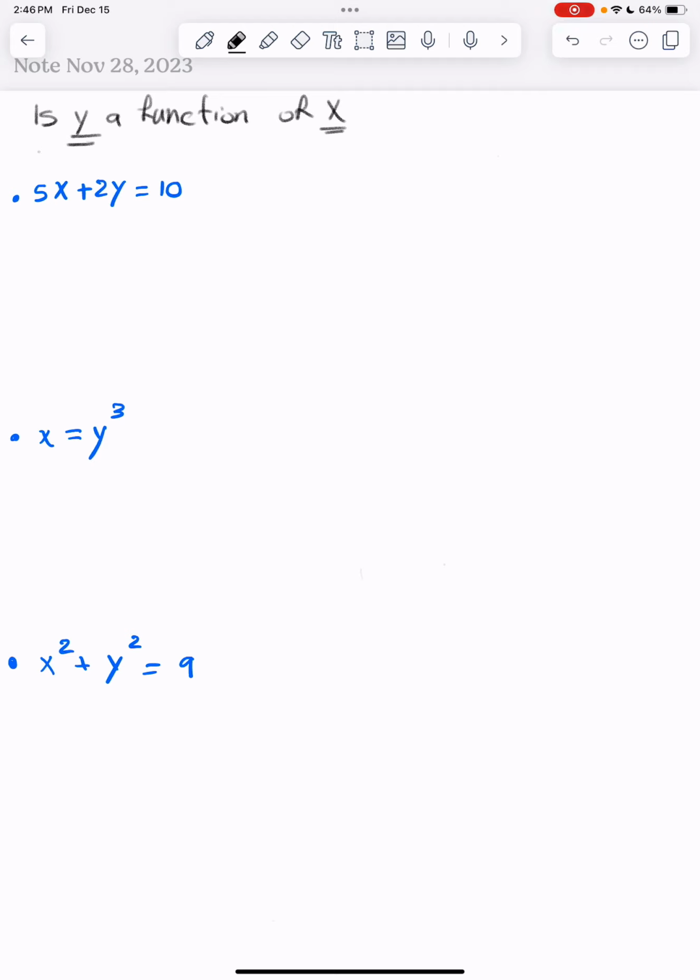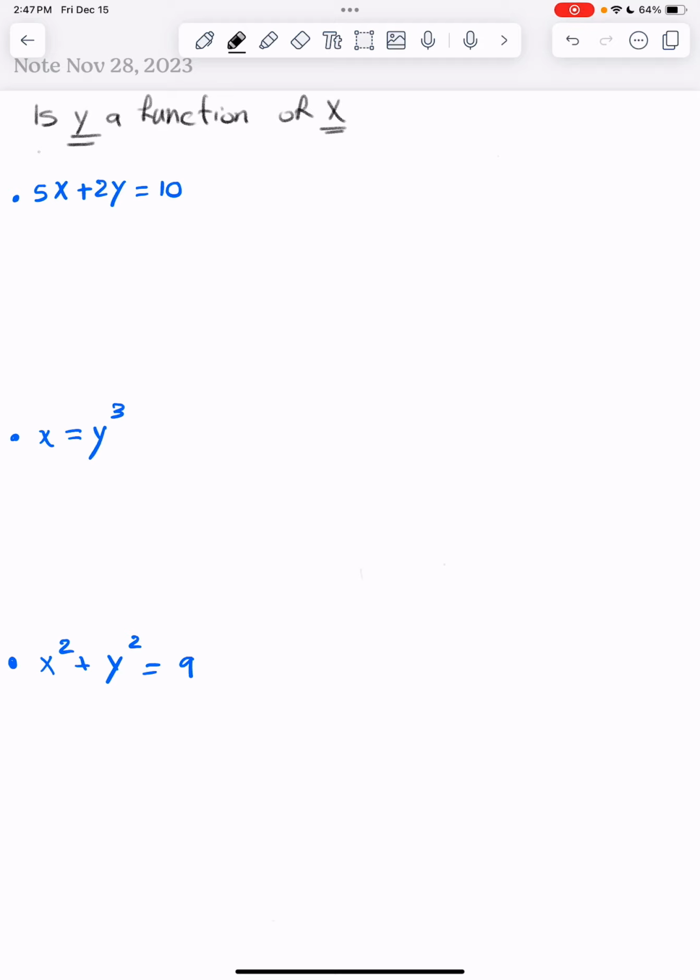But before doing that, I'll just go over what we see on each equation. Here, the y and x are both first degree, so this tells me that this is a function of a line. As we get more familiar with different kinds of functions, it becomes easier to just guess right away before you even go into the details. This is a function of a line, and obviously any line would be a true function, because if you pass a vertical line, it will only cross it in one point.